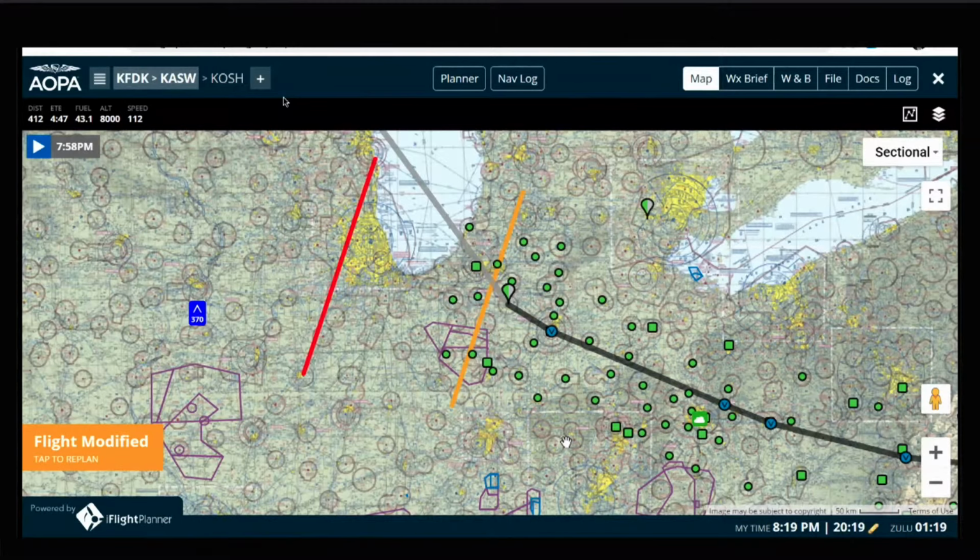So you'll see that segment was removed, but we also got that flight plan modified flag come in from the left to let us know that, hey, we need to rerun the flight plan just because the route has changed. So we're going to go ahead and do that. It's going to replan that route, and now we've got that reporting point out of the route.